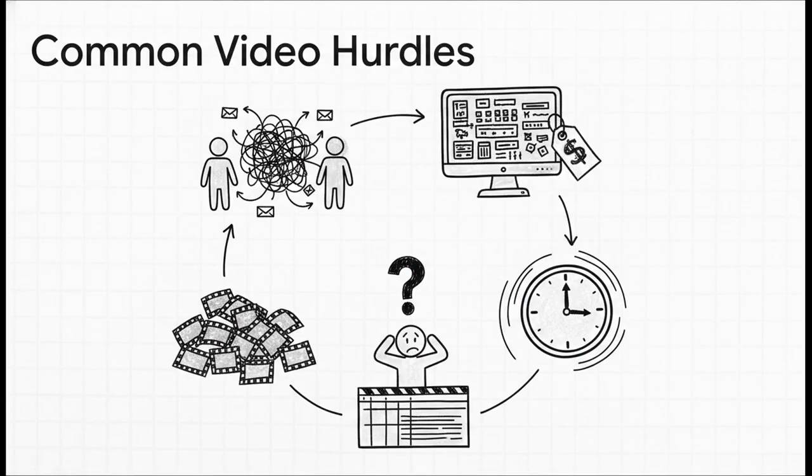You're usually stuck wrestling with some super expensive, complicated software. You need to have real editing skills to make anything look good. You spend hours, and I mean hours, scrolling through stock footage that just feels kind of cheesy and never really fits what you're trying to say. And trying to get feedback from your team, that's just a nightmare of back and forth emails with version 1, version 2, version underscore, final underscore. It's just slow and, honestly, super frustrating.